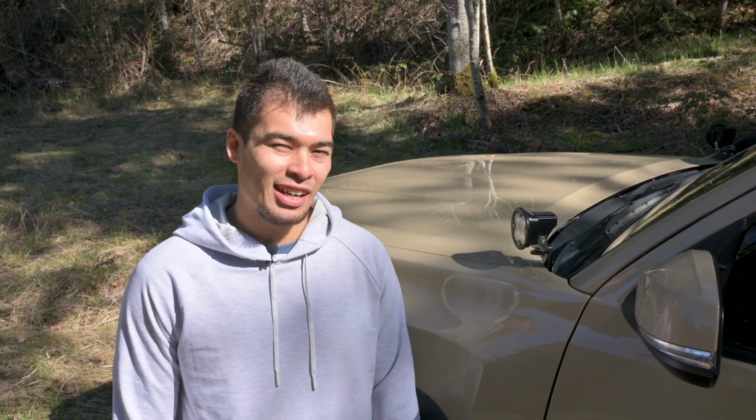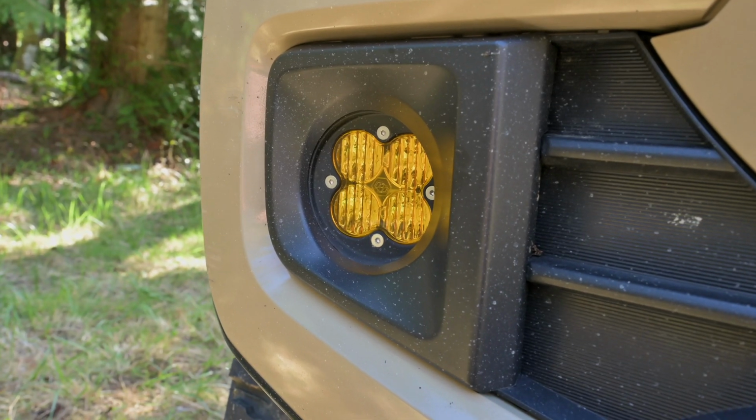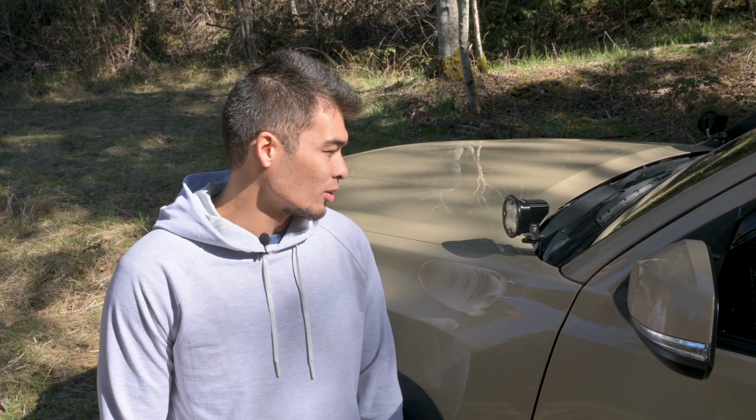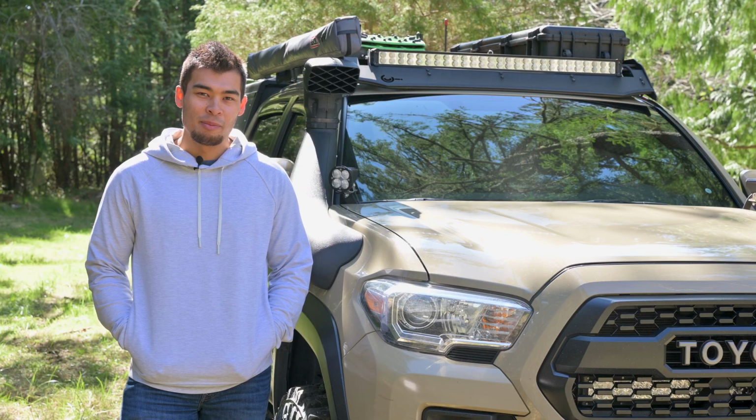All right, for the late night drives, I have the Baja Design Squadron Pros in the ditch light and the factory fog location. I'm also running the Rego Fabrications ditch light brackets. That's the build for now, with more to come in the future.